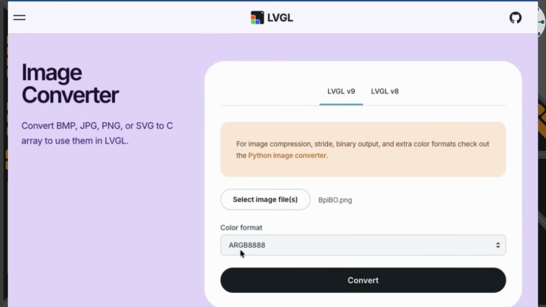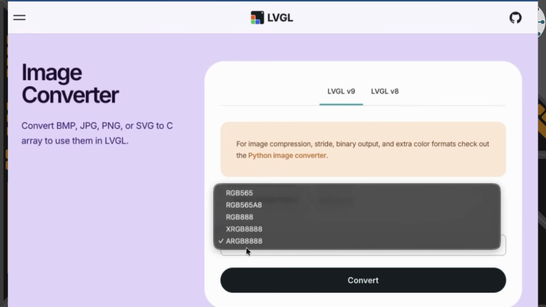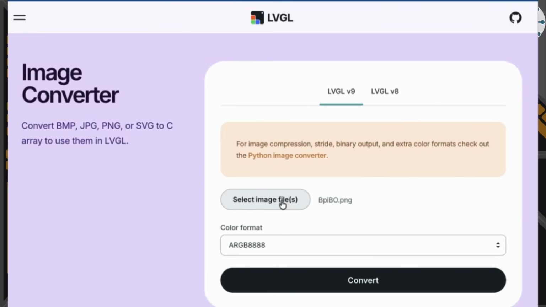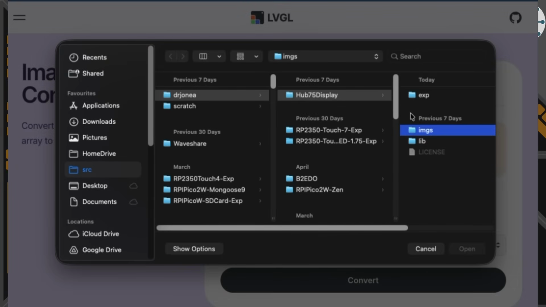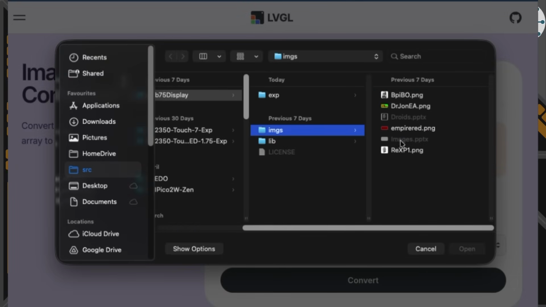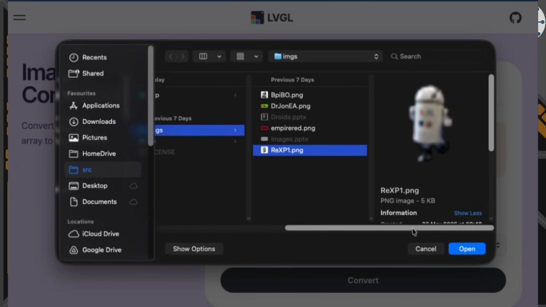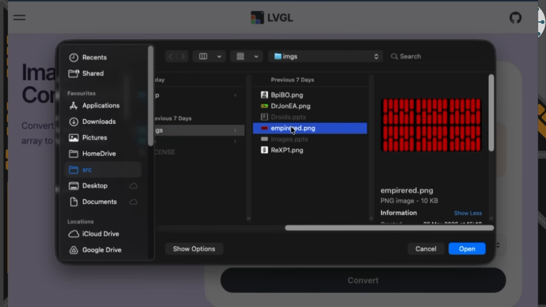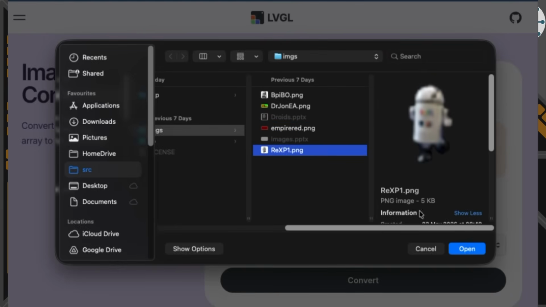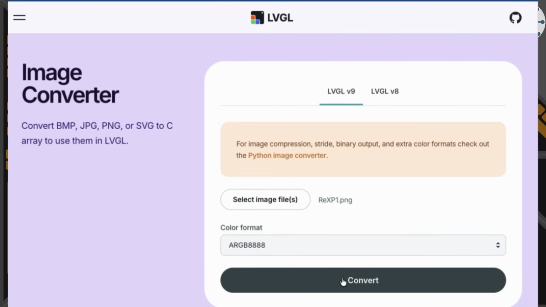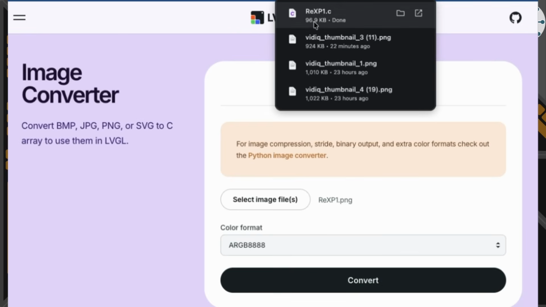The images were pulled in using LVGL's own image converter. So I've decided to have a 888 format so that I can actually have images with blank background. I'm then picking up those images in low resolutions. I'm then actually going to just add them in here and ask this utility to convert them to C code for me, and it's downloaded a C file which I can just include in my project, and then I can use it exactly as they do in the LVGL examples to place that on the screen.